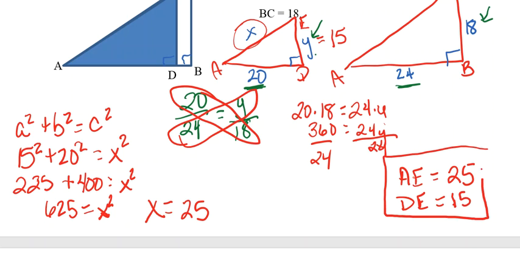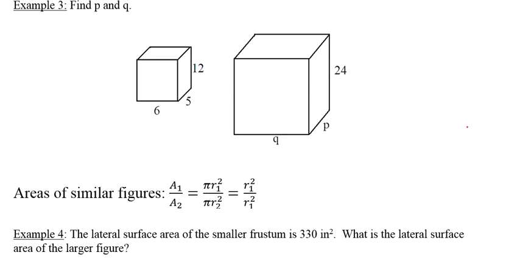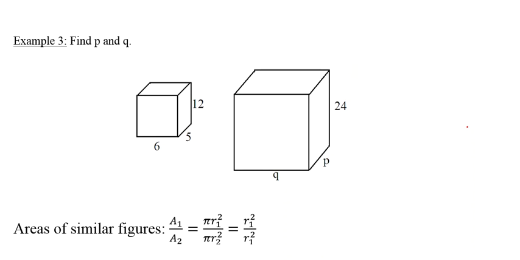So as we keep building in this math and as this semester goes on, just because we've moved past a topic doesn't mean we're going to forget it. We're going to keep using it. We're moving now into instead of just having polygons, we have actually three-dimensional shapes. And in this case I have some prisms. They're not cubes because notice the 6, the 5, and the 12, they're all different. They'd be the same if they were a cube.